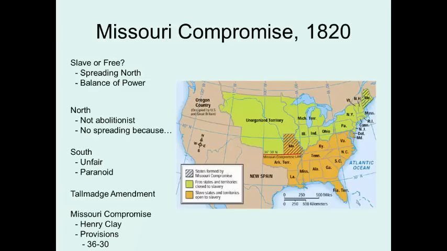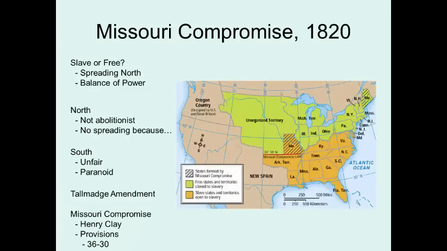And this Talmadge Amendment and the fact that they had to rely on the Senate to kill it seemed to prove to Southerners that the North really was hostile to slavery, and that it was so important that they keep that balance of power in the Senate. Because if they don't, look what's going to happen. The North is going to try to get rid of my slaves, is the way they see it. So, Congress is going to deadlock over Missouri. They're going to deadlock over whether or not to let it in, whether it's going to be free or slave. What are we going to do?